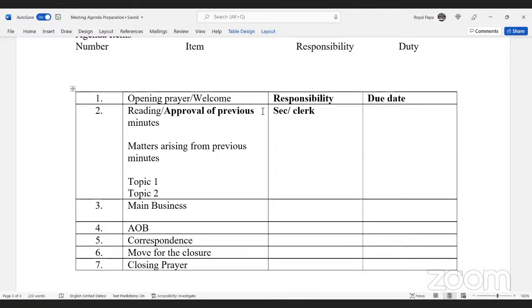So my assignment to you is: once the minutes are read, what do we do? Do we immediately accept, or do we adapt for discussions before we accept? That area alone, I wanted you to go and find out from a standard meeting, and then you tell me. Just for study's sake, try to brainstorm and get that area, because most of us will get a chance to write a minute. And when you write a minute, you must make sure the right thing is done.